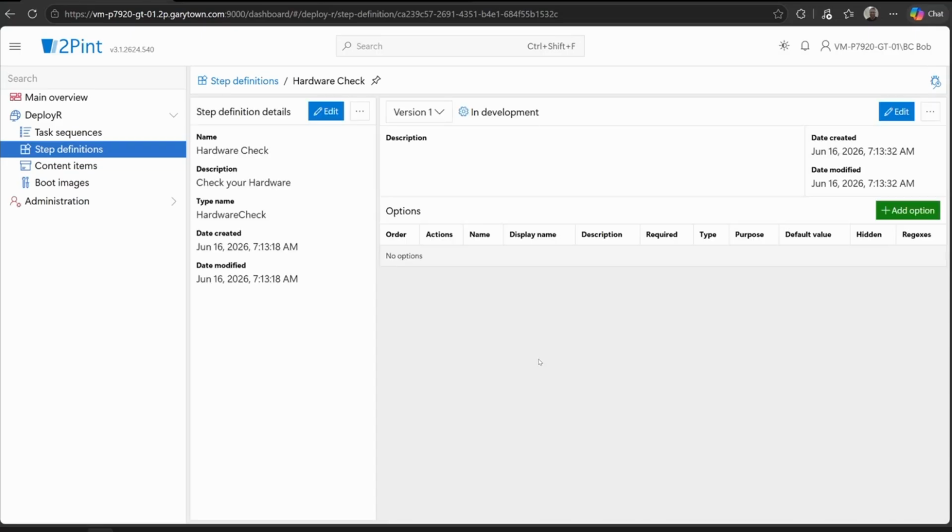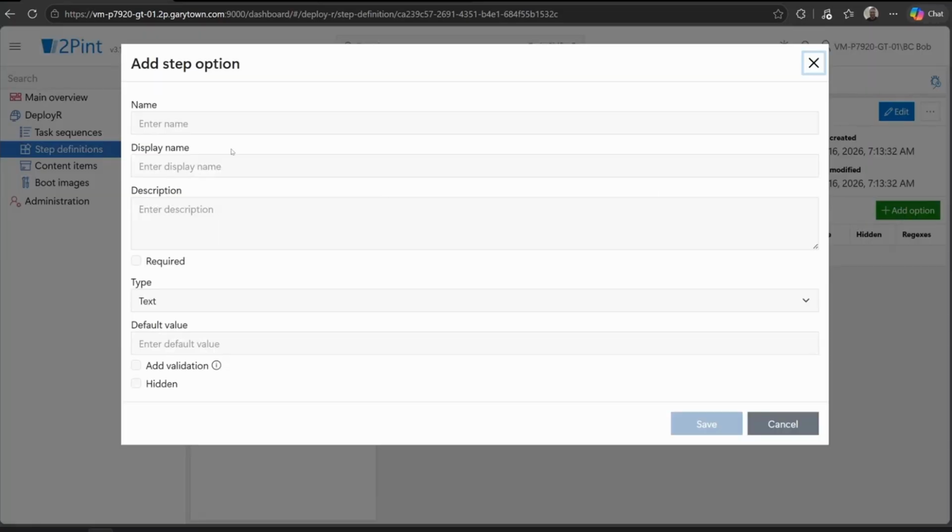All right, so at this point, now we have an empty shell for our step definition. We'll click add here. We're going to put memory requirements. So, memory.